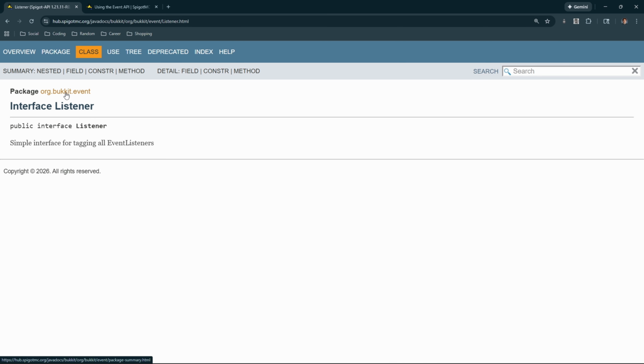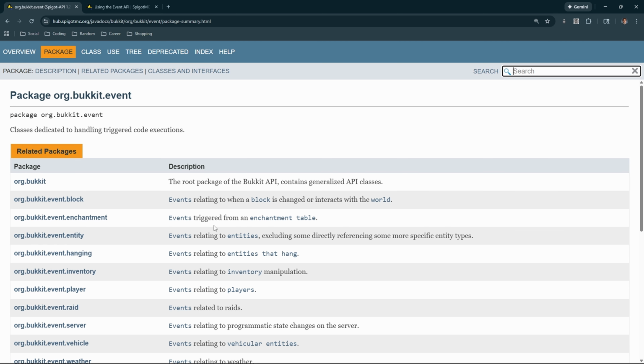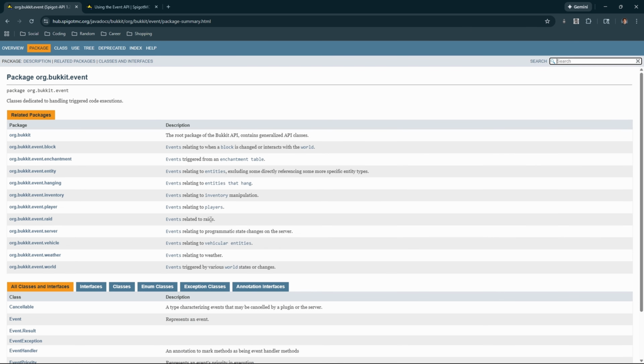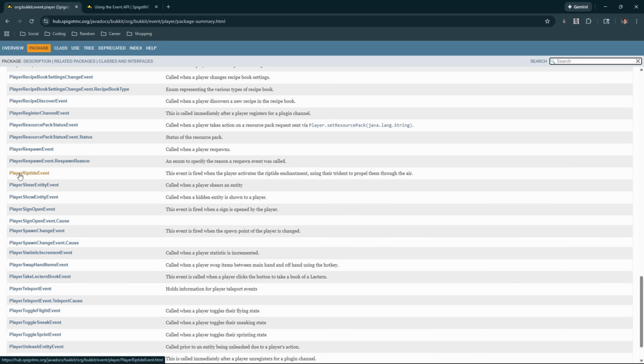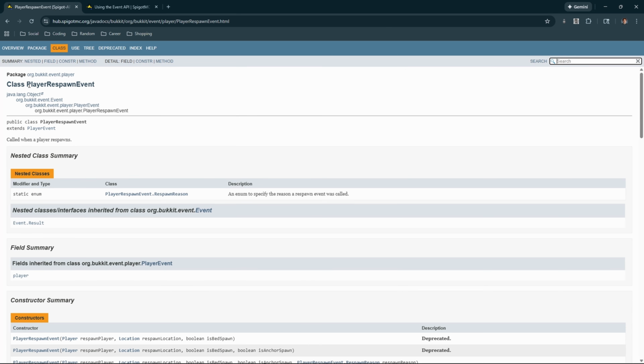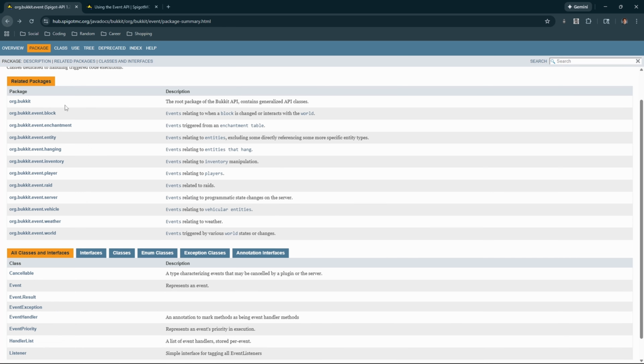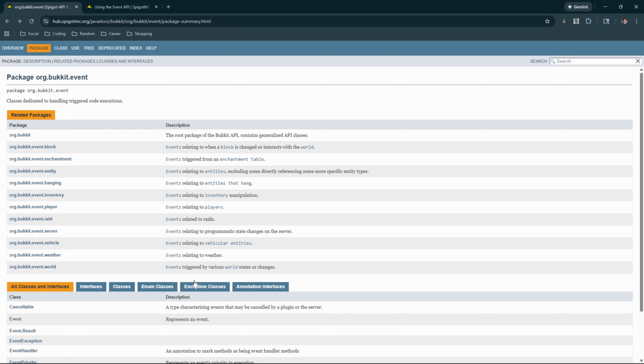And then it's part of the package of org.bukkit.event, which if you click on this, you actually see a list of all the events you could listen to. So this is, I would say, the only useful part from the JavaDocs relating to events, because if you're wondering, what is the event for listening when a player respawns? Here's the player respawn event. So if you're trying to find a specific event, go here and this will be pretty helpful, or you can just search it up and try to find it.